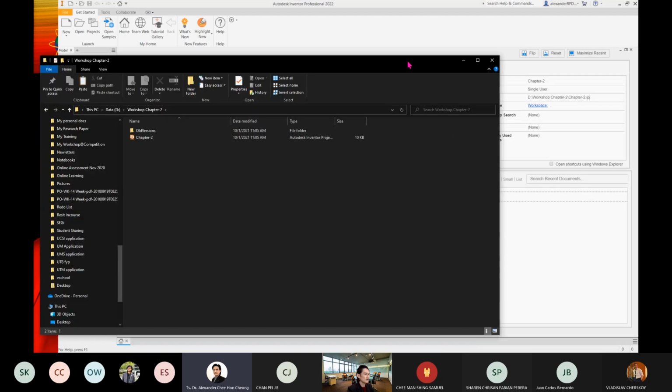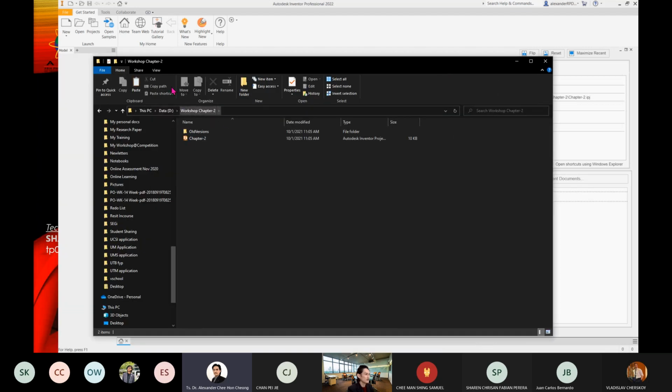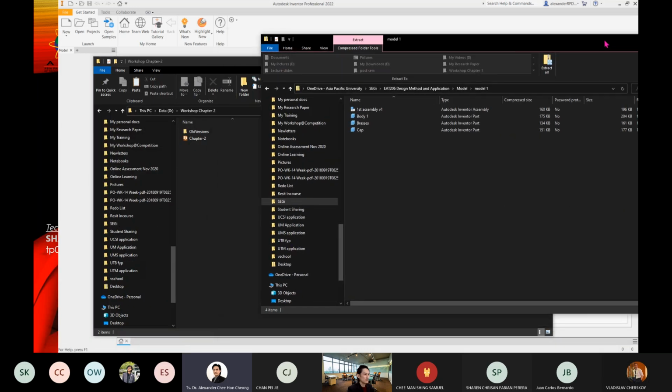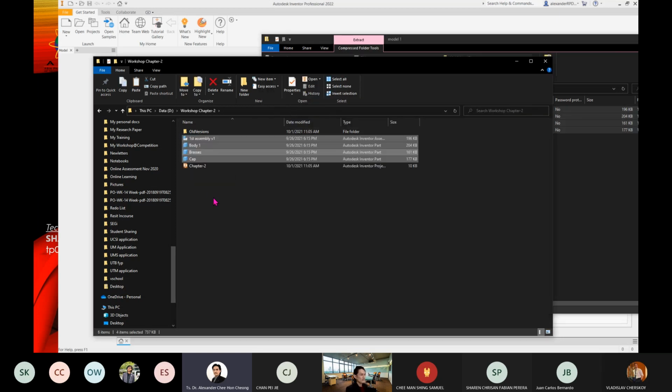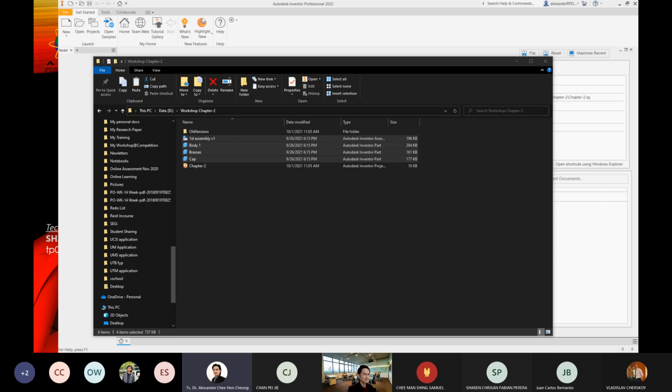For example, in this folder I created my project just now, and the files or the model that you downloaded from my file tabs, you can basically put them there. This is the correct way to start a project and manage your files when you are using Inventor in industry, so you don't mix up everything.